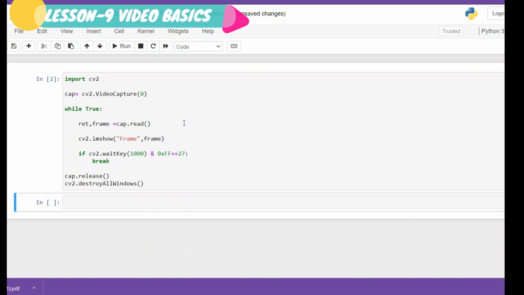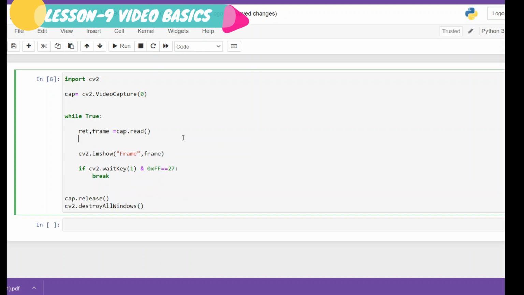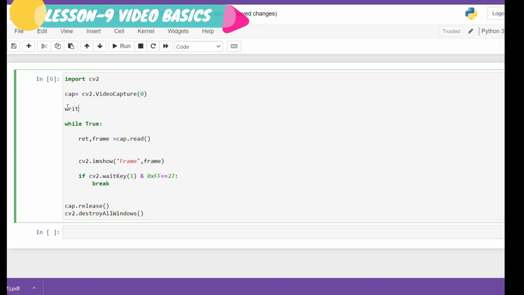Next we are going to learn how to save the webcam recorded video. We will be adding some code to the existing notebook. To save the video stream, we are going to add 3 extra lines. First we have to create a writer object. So setting writer as my variable and calling cv2.VideoWriter, and it takes a couple of parameters.